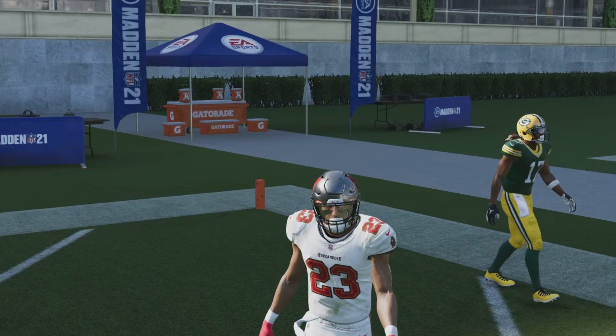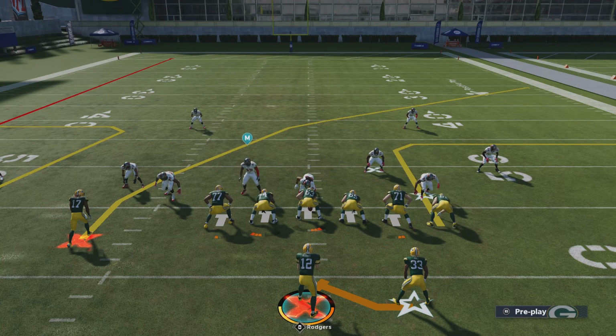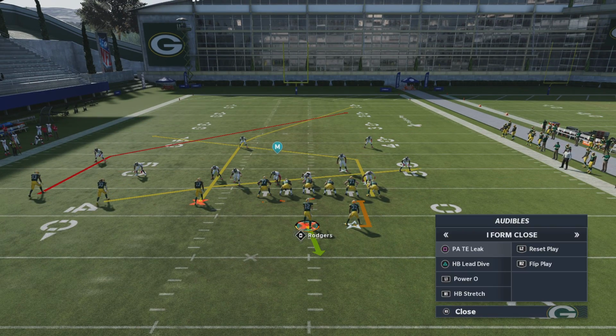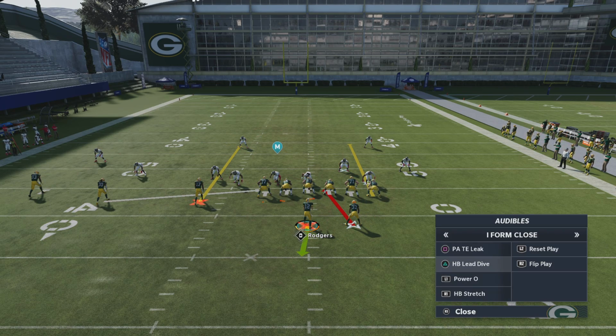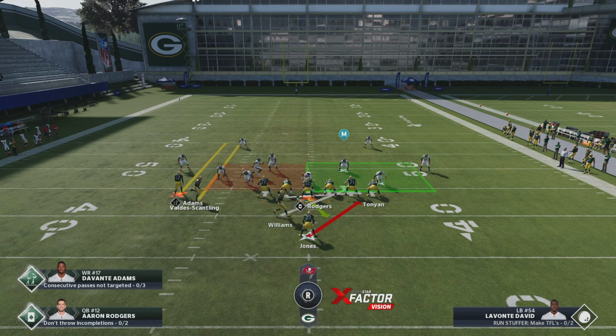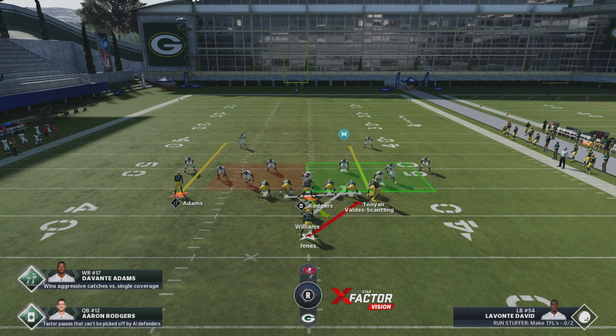That's pretty simple so far. That's the offense, right? Okay, we're going to go into the run game. There's a couple different plays you can run, but we're going to press square. To get into our audibles, we're going to click the left stick right once. That's going to put us in our form close, as you can see. Now we have all our different plays set up here. I like the power O. If they're in one of these formations like Big Dime, as you can see, there's only 3 down linemen. There's a ton of cornerbacks out there. They're going to get weak boxed. And what a weak box means is that they're not matching personnel.